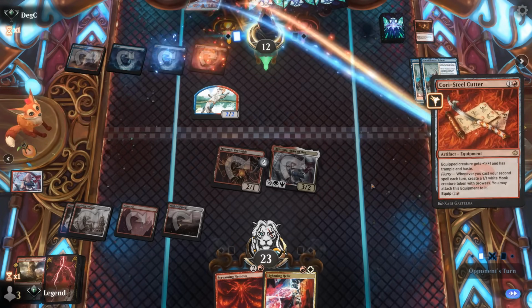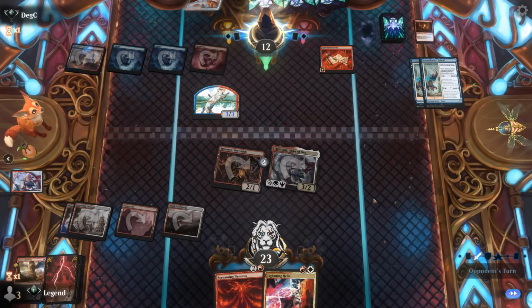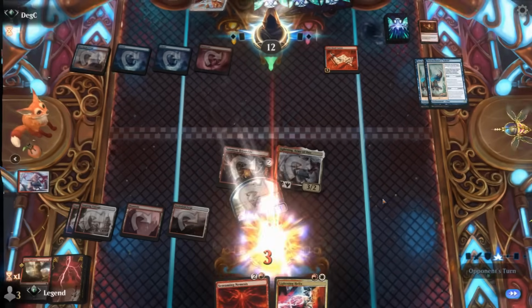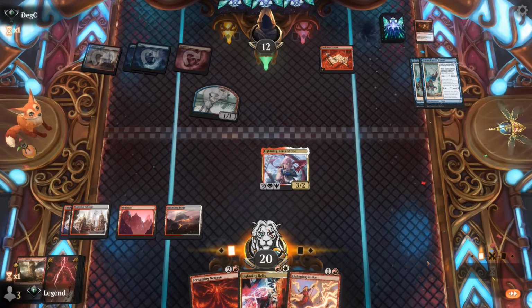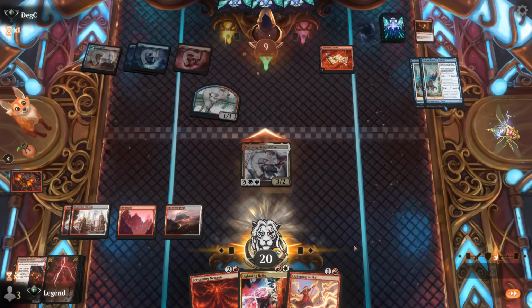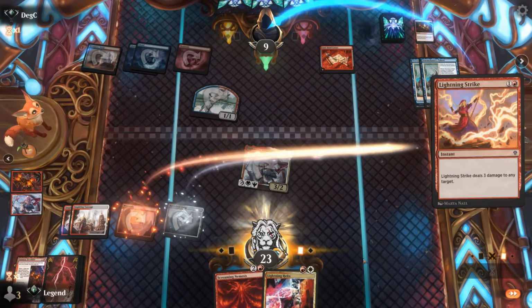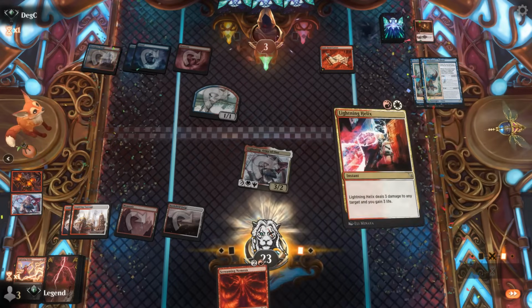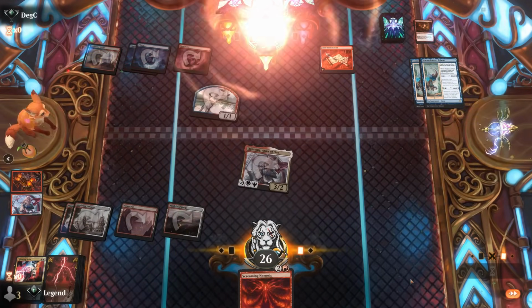Do you have interaction left for Lightning? You do not. The Altar token is gonna attack. Alright, so opponent seems dead. Hit you with Lightning. And then hit you with some more Lightning. So I guess Lightning did strike twice after all. Awesome, on to the next one.